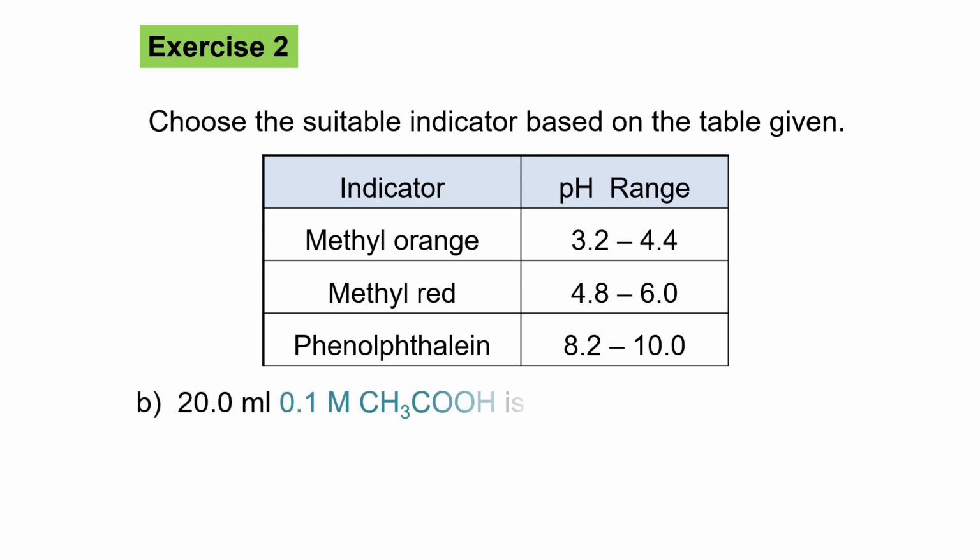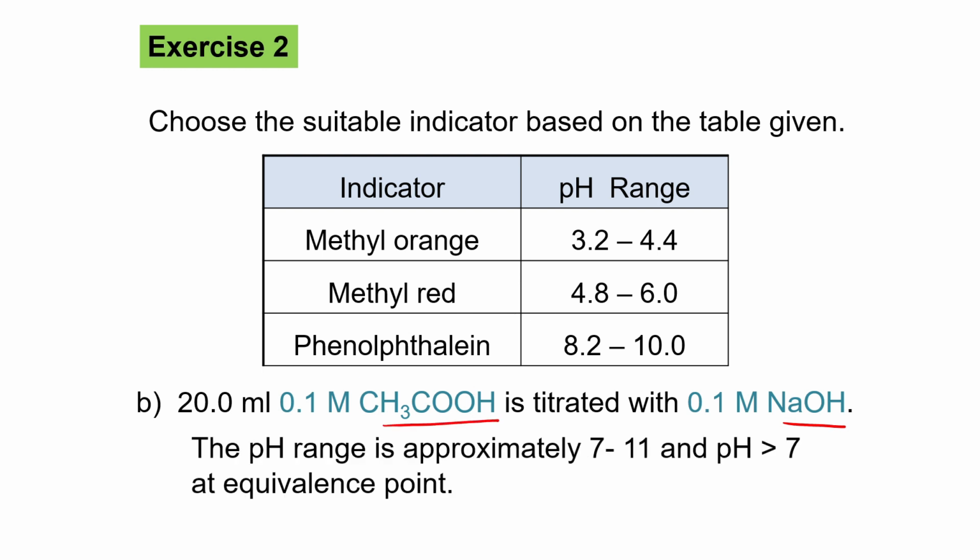So this one untuk titration between strong base NaOH dengan weak acid. So untuk pH range for weak acid and strong base 7 to 11, dan pH nya ialah higher than 7. Okay, 9 because dia ialah strong base. Okay, so kita akan cari dalam range 7 to 11. So this one 7 to 11. Okay, this one tak boleh sebab lower than 7. This one pun tak boleh because lower than 7.